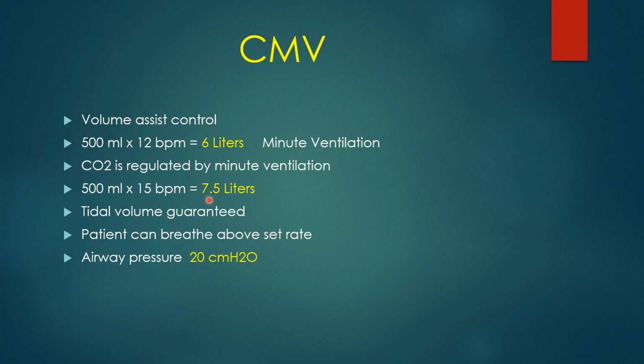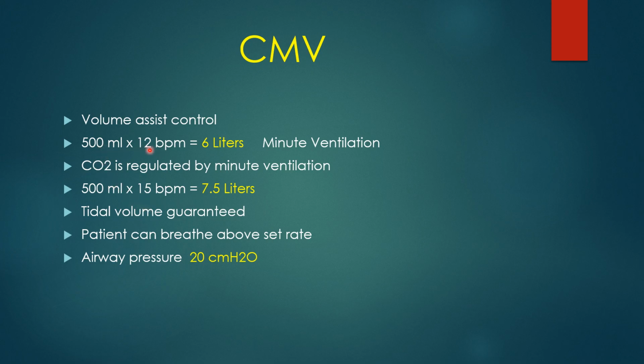Now this is just a way it's often done. They look at the blood gas and say, well, just go up from a rate of 12 to a rate of 15. Well, you could make that minute ventilation be 7.5 liters by turning up the tidal volume or by turning up the respiratory rate. Either one would make the minute ventilation go up. Now, we have ways of determining the tidal volume that the patient should have. Big people need big breaths, little people need little breaths. So we calculate the tidal volume that our patient would need. And when we need to adjust for a higher or lower minute ventilation, we're going to use the rate knob. So we're going to increase the respiratory rate. And that's what we did here.